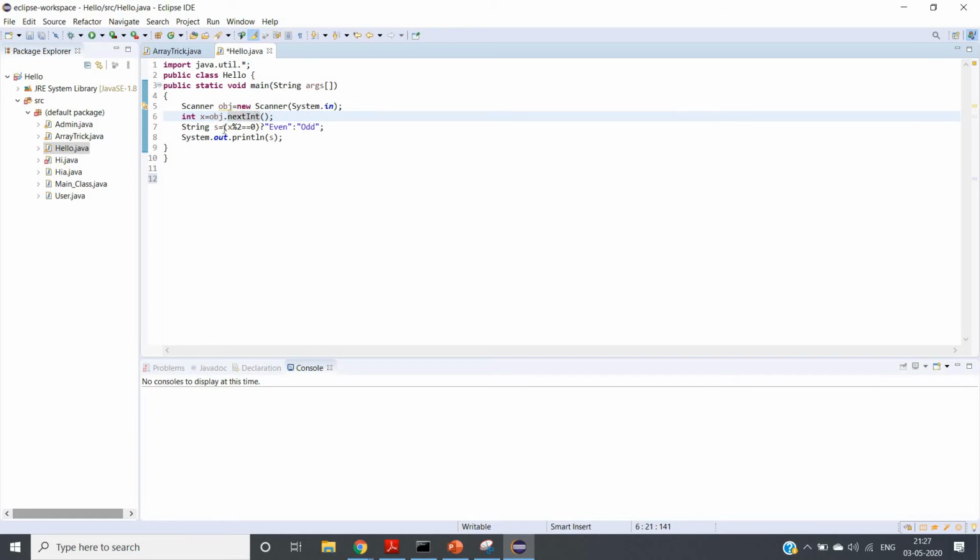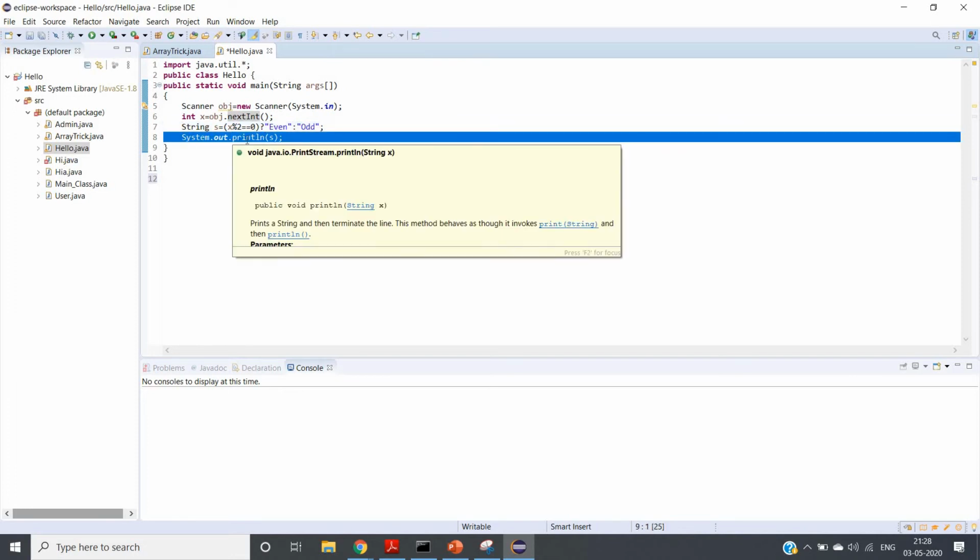Then String s equal to, see the condition, x mod 2 equal to 0, the same condition as we have checked in Python also. Then a question mark, if the condition is satisfied, then s will be assigned the value even, else it will be assigned the value odd. Then System.out.println(s). There is no concept of elif. Okay, only if, else, that's all in ternary operation.